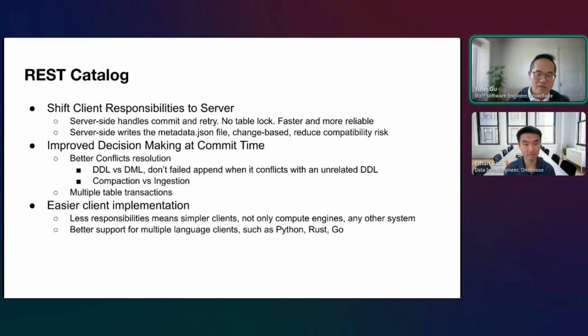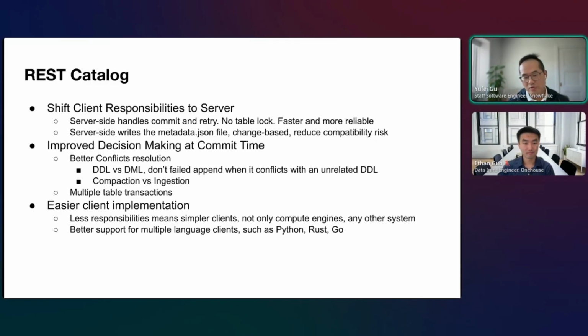And even better, when you have, for example, compaction commits versus ingestion commits, we usually want to prioritize ingestion commits. You can say, okay, if the ingest base has been changed, we just roll back the compaction and do compaction later. Always let the ingestion commits come into your table version history. And a use case like multi-table transaction is only possible with the IRC, where you can send a bunch of table commits within one request, and the server can treat them as a transaction.